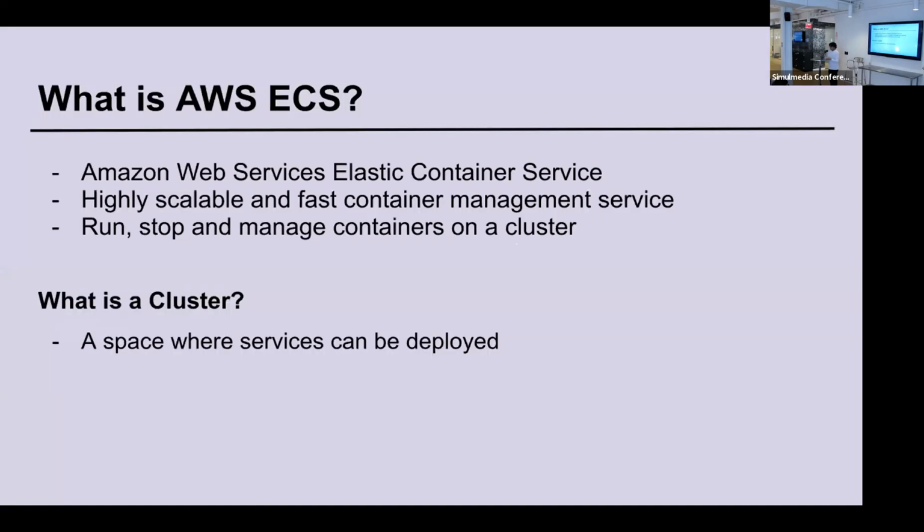So moving on. I told you these services leave behind these logs, and these services are deployed on cloud. The space where they are deployed is called a cluster. Such a nice name. There are multiple containers on each cluster, and to run and manage them, we need some kind of container management service. And Amazon provides Elastic Container Service, ECS. So that is AWS ECS.